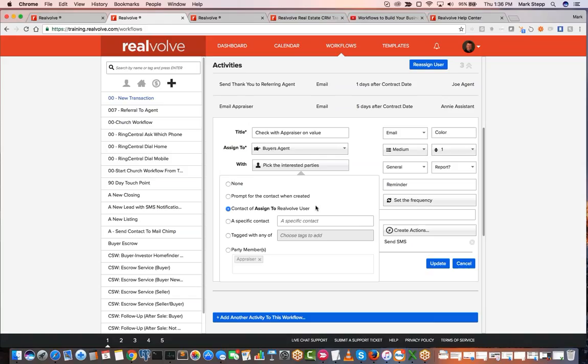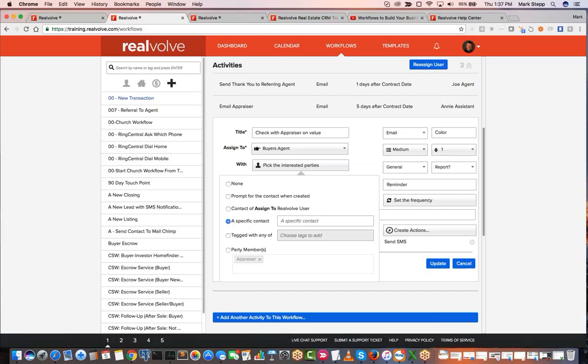If you get a brand new lead in and you want that lead to receive a text message, they are the workflow contact, and they're going to be sent a text message, but there are options in here for you to also say, well, I also want to receive a text message that lead just came in. Maybe whatever service that you're using for those leads doesn't automatically text you. Well, you can set up a workflow that whenever that lead comes in, it automatically assigns a workflow to it, and that workflow then automatically sends you out a text message. So some very powerful possibilities there.